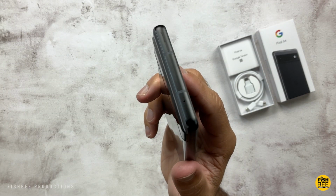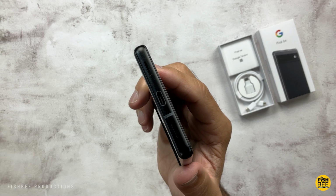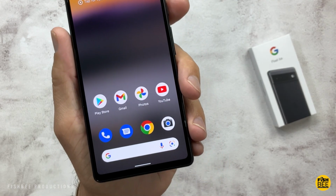You don't get a headphone jack with this one, but the speakers on the bottom and by the earpiece are actually pretty nice in my opinion. Nice and loud with good clarity. Here's a quick audio test just to give you an idea of what they sound like.